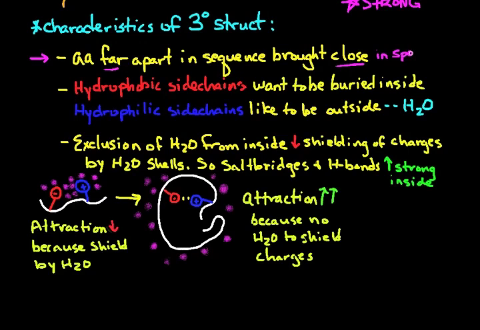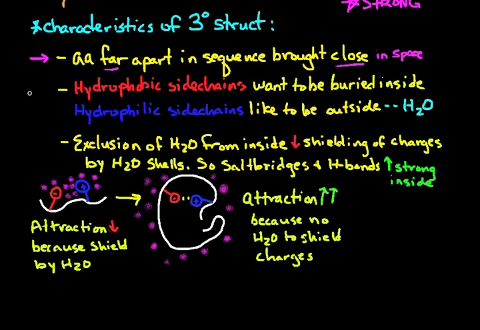So I want you to think about that, because when you fold a protein, beta strands can be far apart in sequence. A three-dimensionally folded protein that is folded up on itself is going to have pieces of that protein that are very far apart from each other in actual sequence, that are brought very, very close in space. So don't let that confuse you when we get into the deeper stuff and we talk about protein sequence and folding, and numbering and stuff like that.